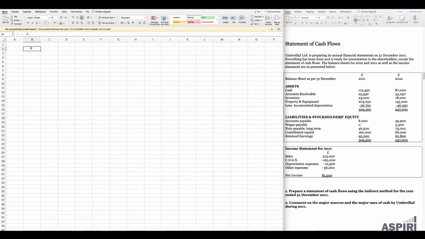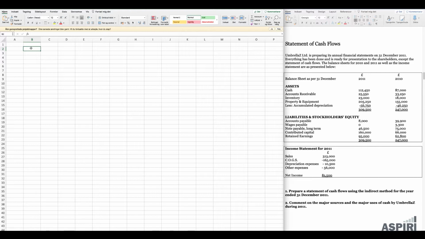As the name suggests, this is a statement where we're looking at the movements in cash flows. So we are basically looking at how the company generates and uses cash, and what this means for the operations of the company in terms of its ability to generate cash, which is of course a vital thing for any business, because without cash, you can't pay your bills. So essentially what we're looking at here is a way of diagnosing the company's ability to generate cash, but also evaluating where the company uses cash. That is just to set the scene and say that this is a really important financial statement.